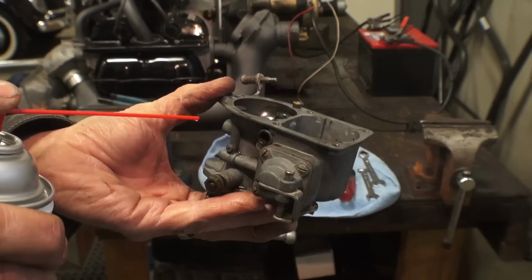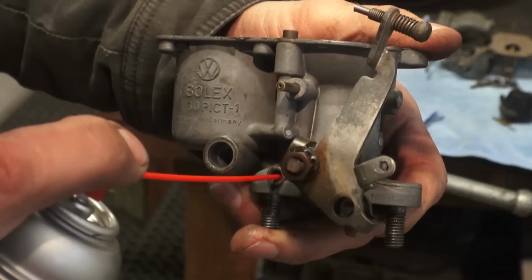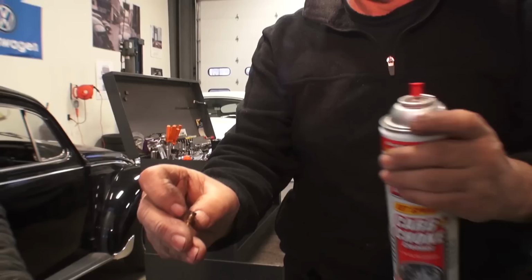You want to make sure all these passageways are clear. Many times when you shoot the carb cleaner into these passageways, it'll shoot out of another hole. So you're going to want to make sure these are all nice and clear, and all it takes is a little speck of dirt to give you issues. That's where the little mixture screw goes, and as you see, when you squirt through there, it'll come out the top of the carb. And where those little BBs came out, you want to shoot down into those holes as well. Now we start shooting in the jets.